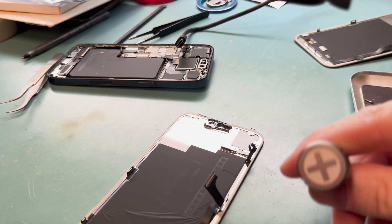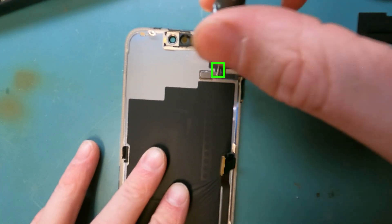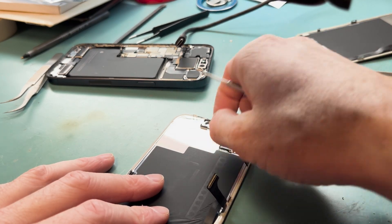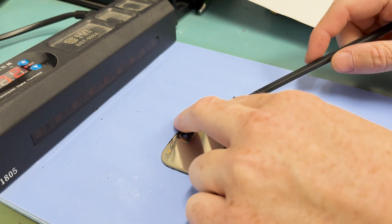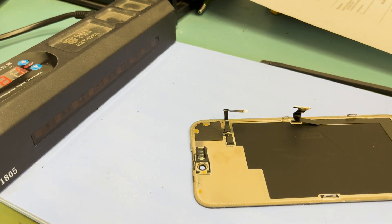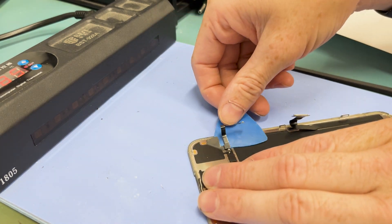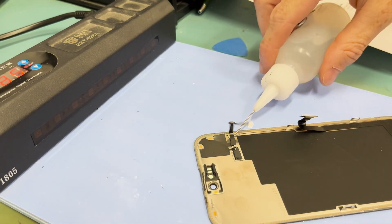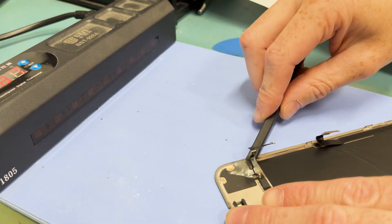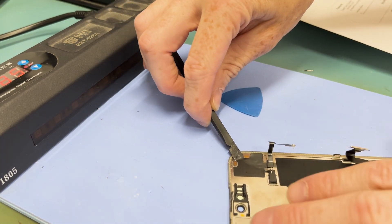Screen's removed. You'll grab a PH000 screwdriver and unscrew the light sensor connected to the proximity sensor. I'm not quite sure if this part breaks when you take it off and you'll lose Face ID forever, like most other phones. I did try to test that, and it seemed like that would be the case, but it turned the phone's loss prevention on when I was testing, so I stopped. I didn't want to screw up this guy's settings by putting on a part that may need to work for Face ID. If you guys know the answer, I will pin your comment — make sure everyone knows if this part breaks and Face ID will no longer work.